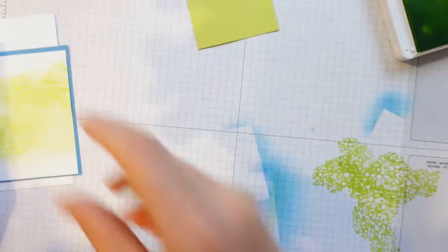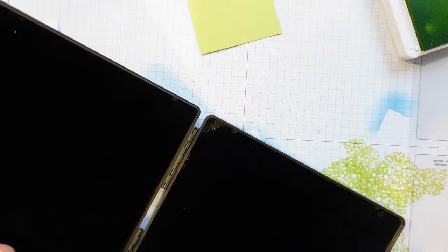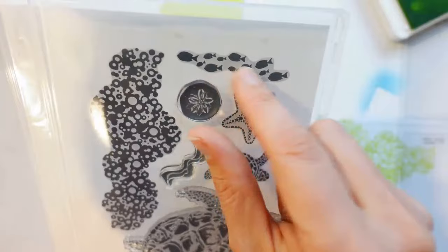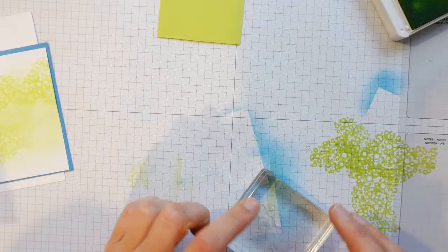And then the blue one is going to have the little fishies on it. Because I don't think a sea turtle card would be complete without some little fishies. So it's just this little set here. And again, they've got the background, so you could easily turn that over and do that as well. And that is going to be in Azure Afternoon.